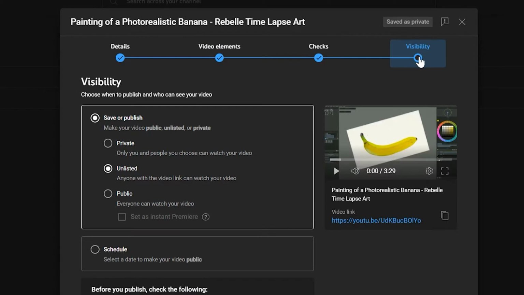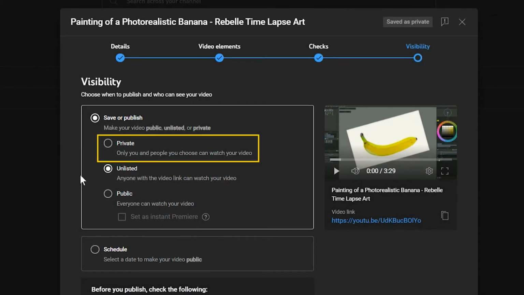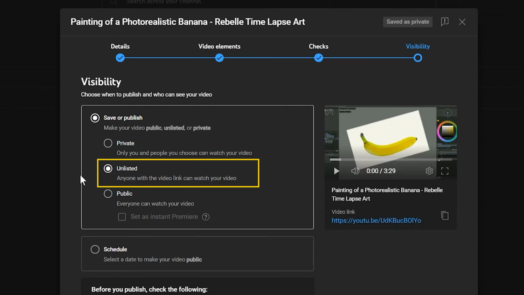Click on the Visibility tab, and then choose what you'd like to do. If you choose to make the video private, only you or specific people you add can view it. If you choose to make the video unlisted, then you can share the link for anyone to view. The unlisted video will not be publicly visible on YouTube in a search, and without the link, it would be nearly impossible to find. So this is also a way to make your videos somewhat private.